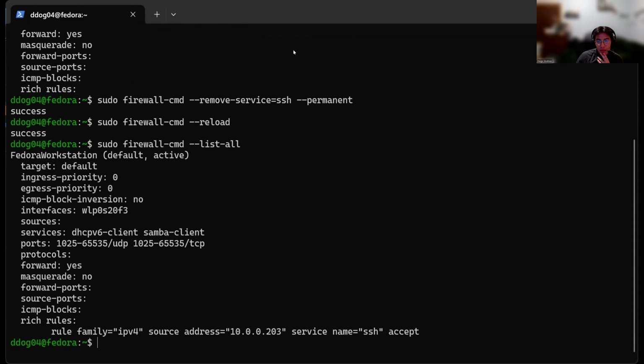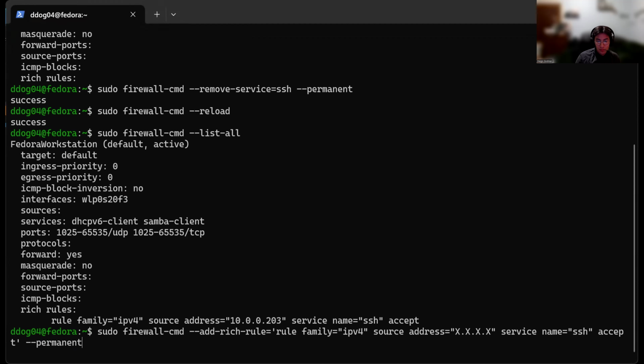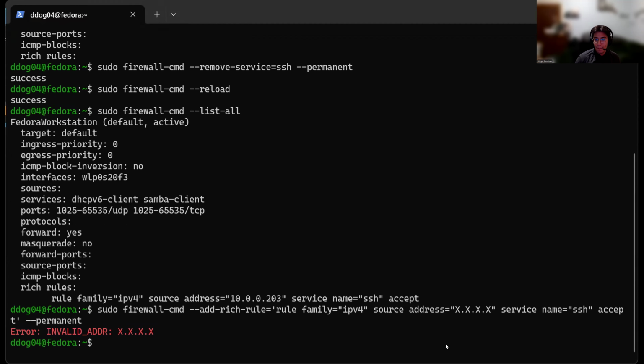Also, a better approach, if you don't really want to remove access, is to restrict it using this command. This command over here, and you just have to provide the specific IP address to allow access. You can restrict it to just one IP address so you don't let everyone in. Now, finally, I'm going to check the logs for SSH activity, and we can do that by running this.